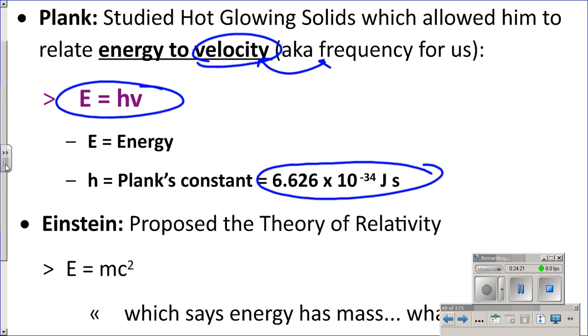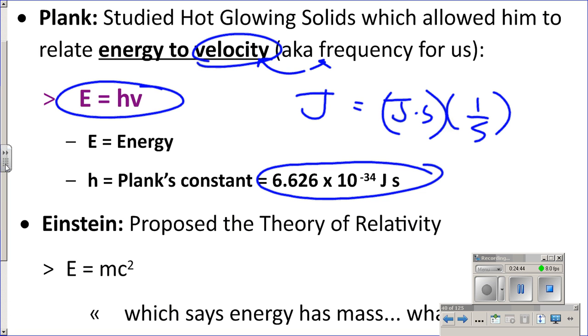And then he said it's related back to the frequency, right? So this makes sense. Energy, which is measured in joules, is equal to Planck's constant, which is joule seconds, times frequency, which is what unit? Hertz or per second. I'm just going to write it per second so you can see the cancellation. Seconds cancel with per seconds, leaving joules, which is an energy unit. So it does work. So we now thank Planck for this because now we actually can calculate the energy at any energy level and any form of light or energy, not just light.